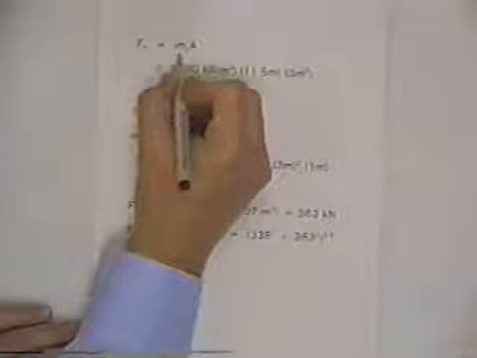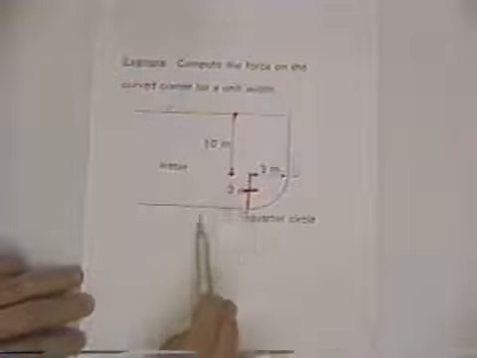The force is the pressure times the area, and the pressure is the unit weight of the fluid again times the distance from the water surface vertically to the centroid of that area, or the vertical projection of the area. We know the unit weight of the water, and we can look at the geometry, and the numbers are given: from the water surface to the top is 10 feet, and we want to go to the center of the area. And we're actually working this problem for a unit width coming out of the paper here.